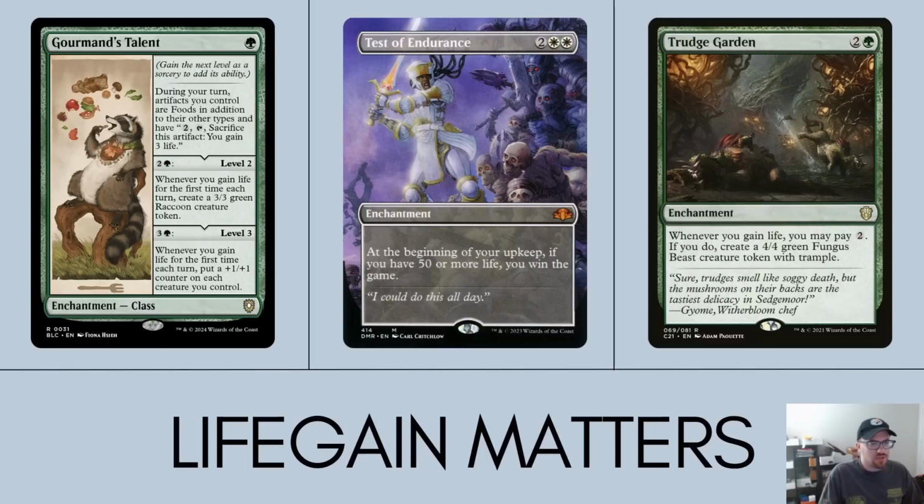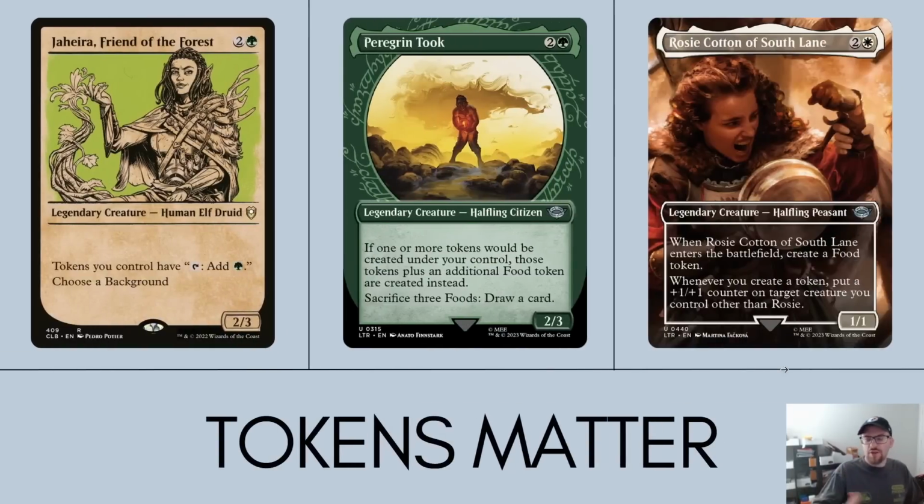And then I like something like Trudge Garden. Whenever we gain life, we can pay 2. If we do, we make a 4/4 Fungus Beast with Trample. Again, just another way to turn our life gain into creatures, right? Into going wide and being a threat more than just, I gain life, this thing triggers.